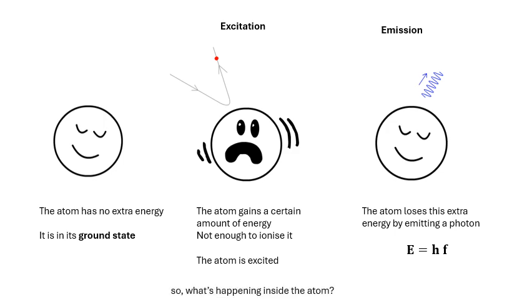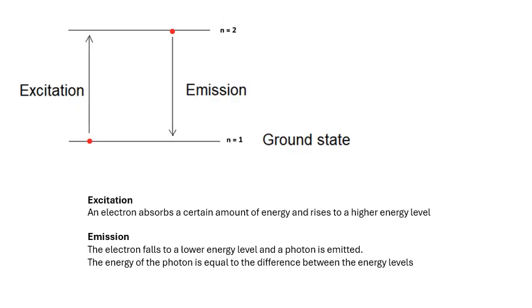Okay, so what's happening inside the atom? Well, we explain this by drawing energy level diagrams. This is a very, very simple diagram. It's just a way of understanding what's going on, by the way. So the ground state we say is n equals 1, and then a higher energy level would be n equals 2. Do you remember in chemistry, electrons in 2, 8, 8 and all that stuff, shells? You can think of this as being the same thing.